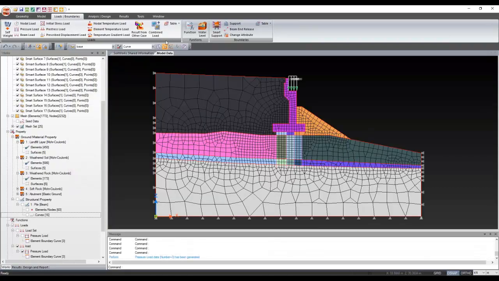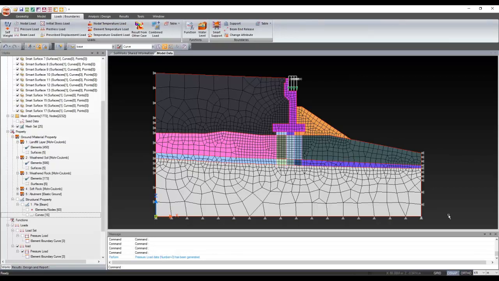Similarly, you can even apply nodal loads, or pre-stress loads to your anchors in all the cases. If anchors need to be modeled, you can model them, because sometimes the abutment cannot resist the entire active earth pressure from the backfill or from the soil. So we need to execute some anchors as well in those cases. This software can model the anchors, and for those anchors you can have a pre-stress load as well.